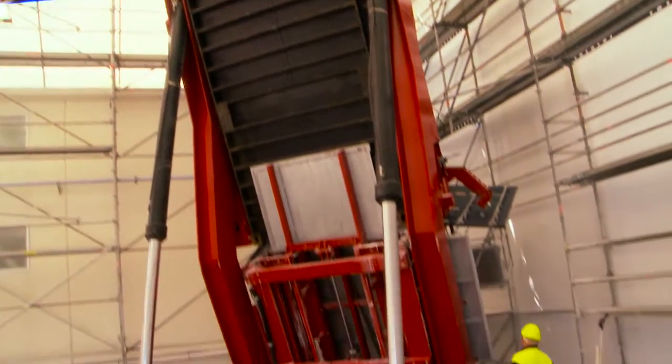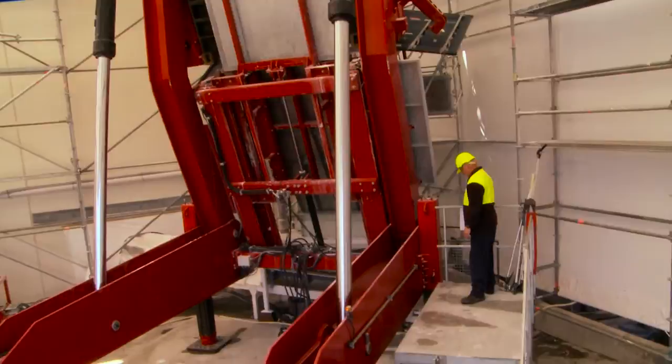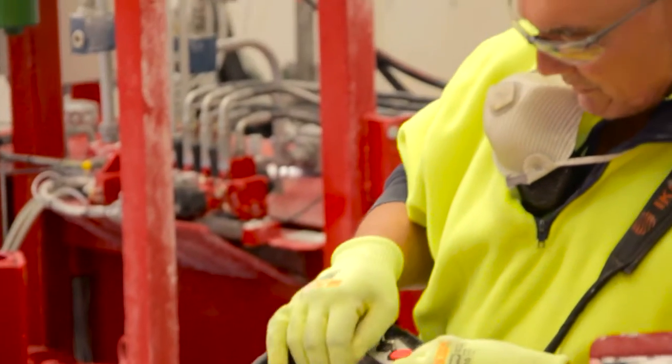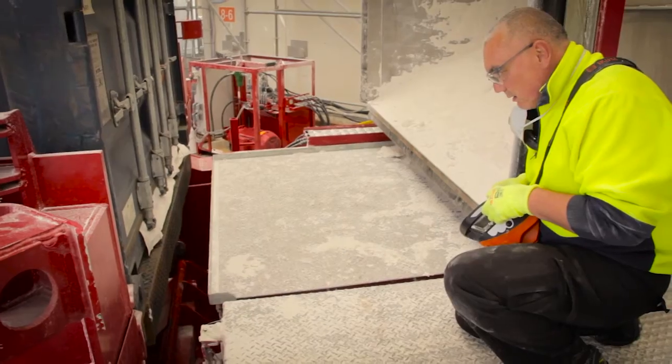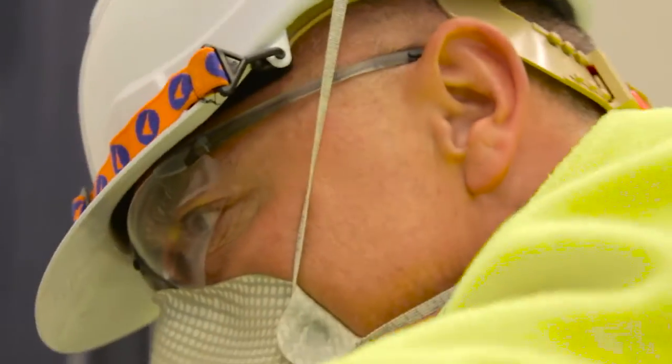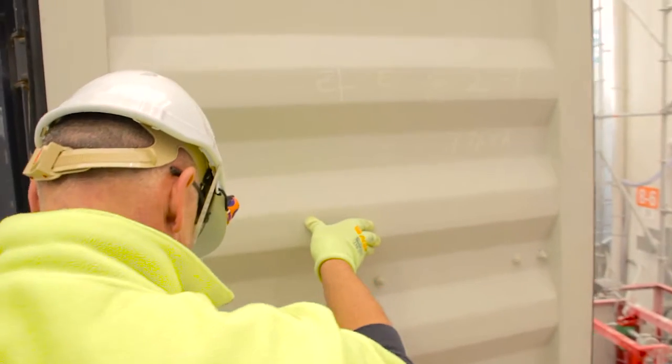As you can see, it's a big piece of kit, fully loaded up with a container. It's around about 50 tonnes, and you can quite easily feel threatened by it. But in actual fact, it's relatively easy to use. A couple of days on it with practice, with using the remote, it's quite a simple bit of kit. Really, the responsiveness and willingness to work with us and support us through the safety management systems, hazard analysis of this new technology was really helpful.